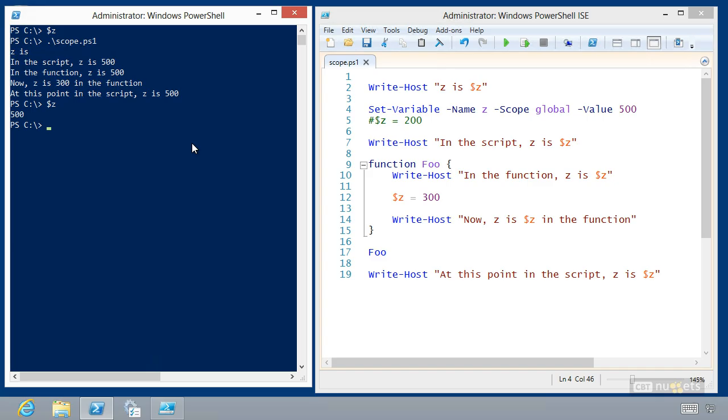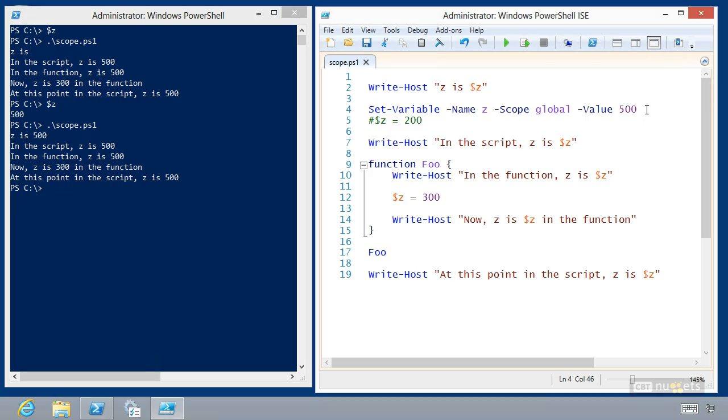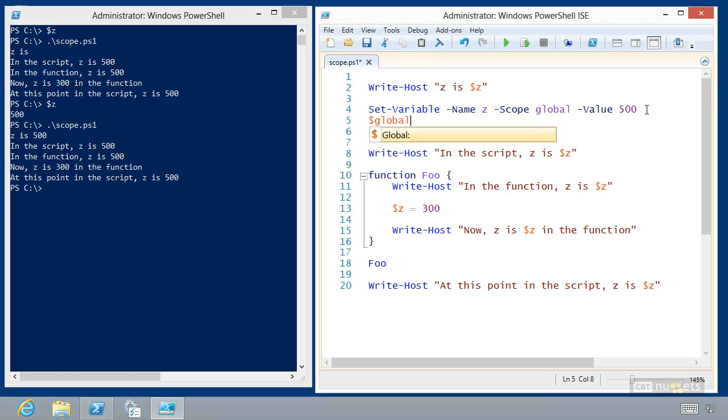Because line 4 of my script explicitly set the variable z not in the script scope. It reached up into its parent's room and changed it. Susie has left her room and now she's messing around with mom's makeup. So she's come out of her scope and she's messing around with the global scope, and that becomes a permanent change. If I run that same script again, z starts at 500 because it was modified in the global scope by the script's previous execution. Another way of doing that is that. That's exactly the same type of syntax.